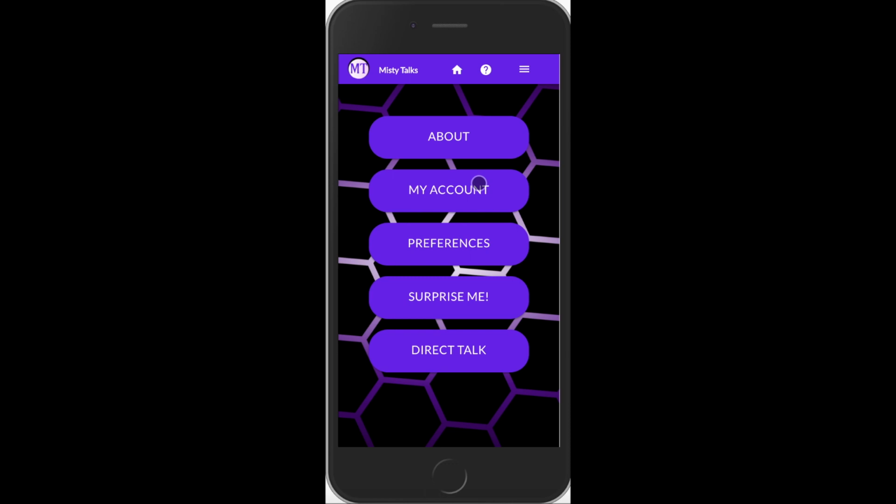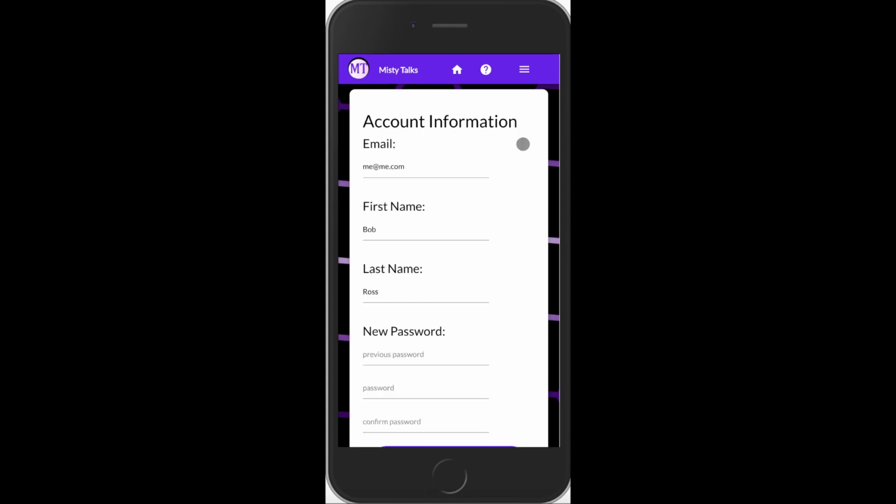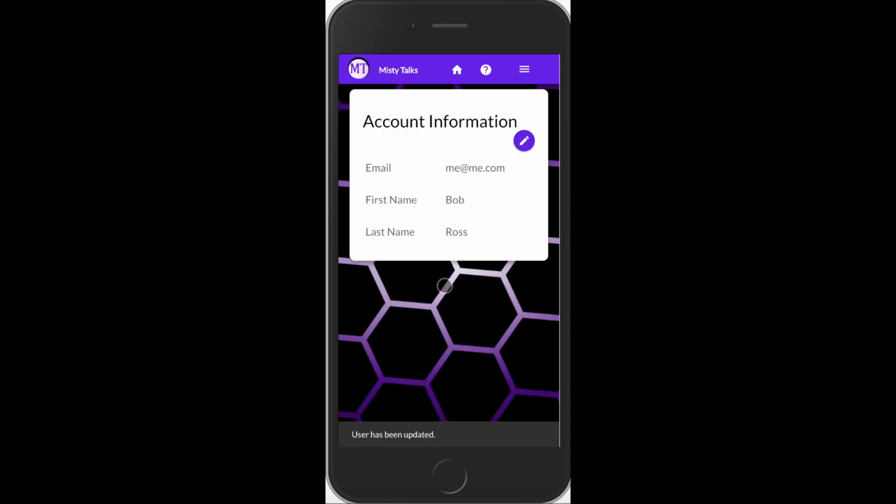So now we're going to move on to the My Account tab. Here we can see the basic information of the current user logged in. Now let's edit the user's password. We'll have to enter the password of the former user before changing the current password. The new password will have to be entered twice for accuracy. Oops, looked like we didn't type in the same password twice. And this time the passwords do match, and our password is saved.